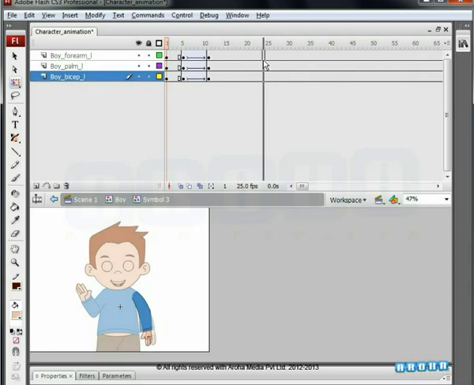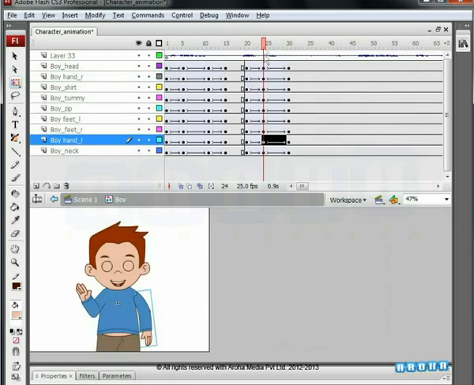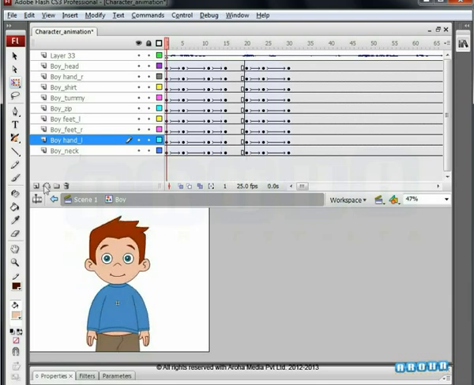Enter the same symbol and create new keyframes on the same frame numbers. Here too, reuse the earlier keyframes and apply motion tween as well as 100 ease out. These small modifications give the overall animation a lively effect.